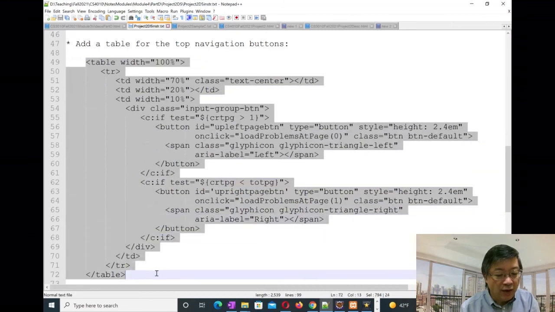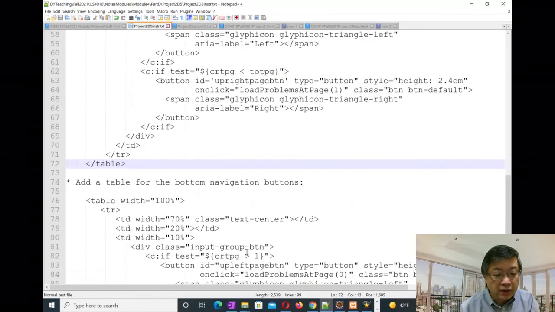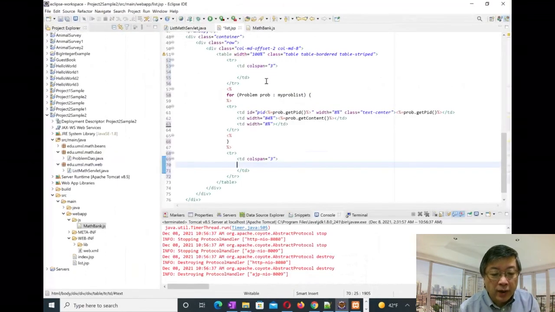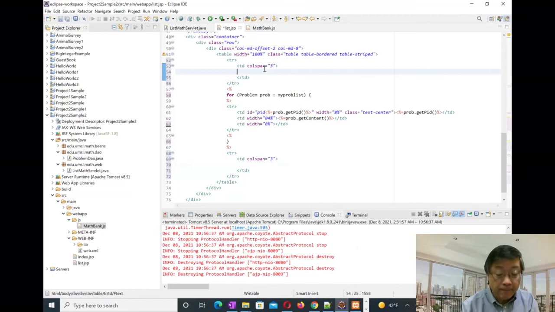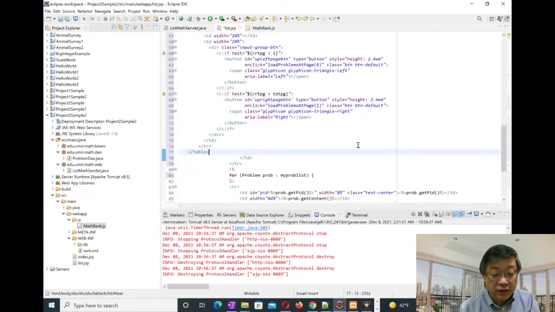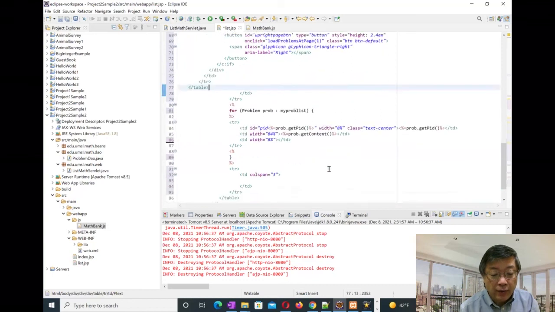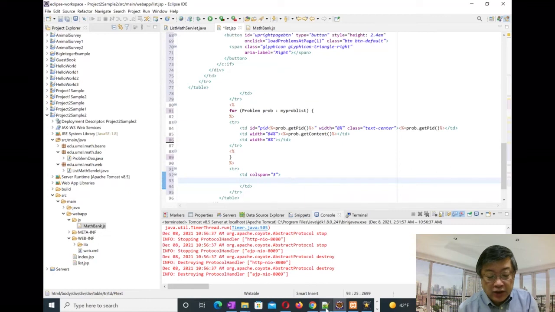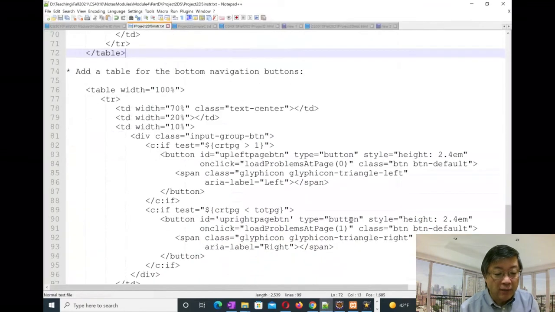We just copy the whole table. This is the top part. We put it here, and later we do the format. After we copy the bottom table, we do the format. The bottom table part is slightly different from the top part, mostly the same.